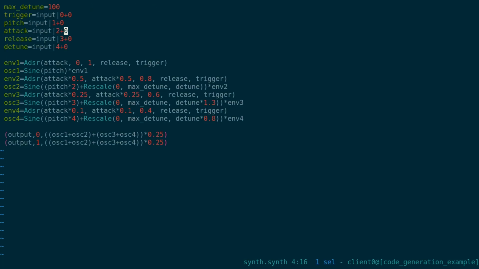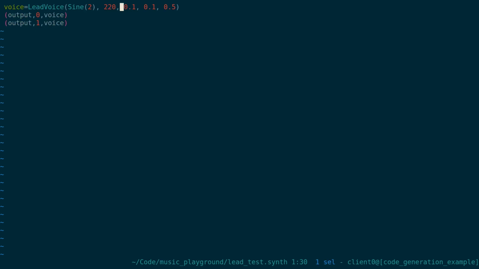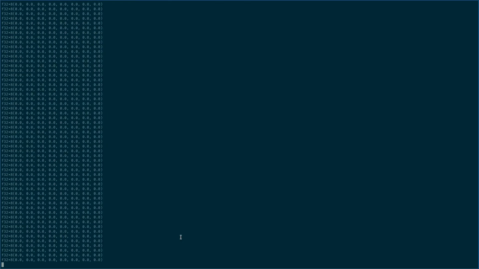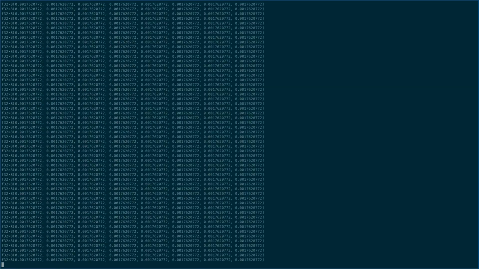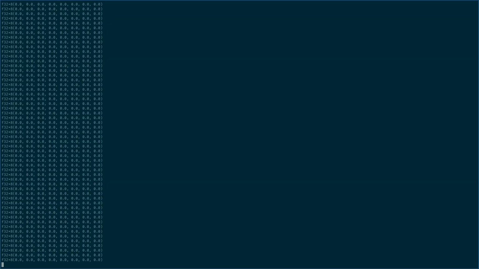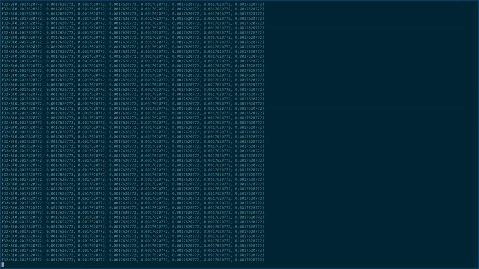Double check. Trigger, pitch, attack, release, detune. Okay. Okay, it's doing something. That sure doesn't look like a sine wave, though.